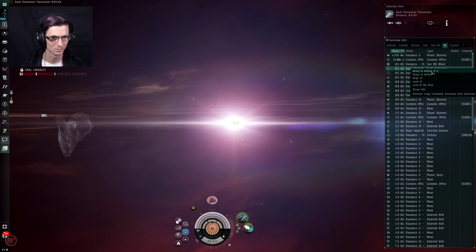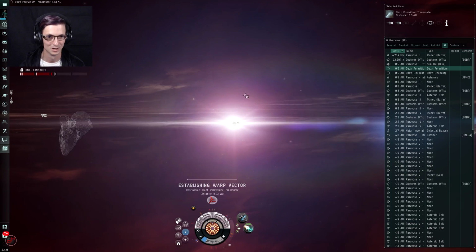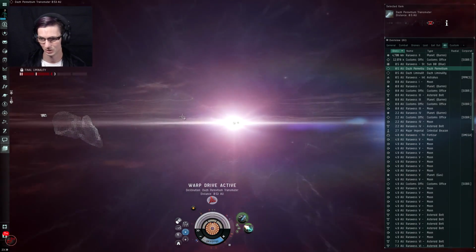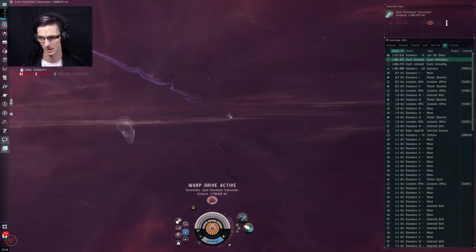Right, so let's warp to this at 0 then. That's probably a mistake, probably going to lose the ship, but let's just warp to this at 0 and see exactly what is inside there. See if we can go and have a spy.